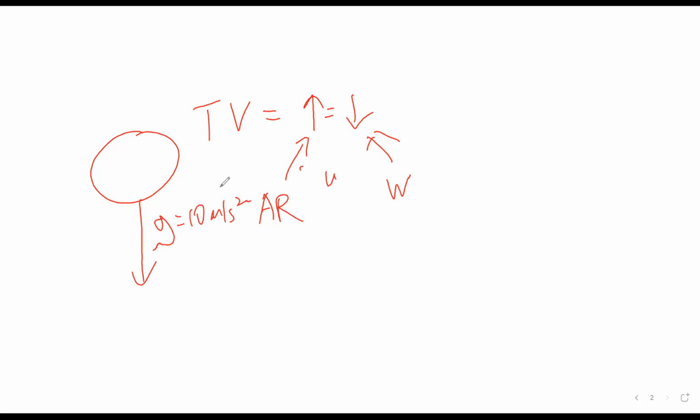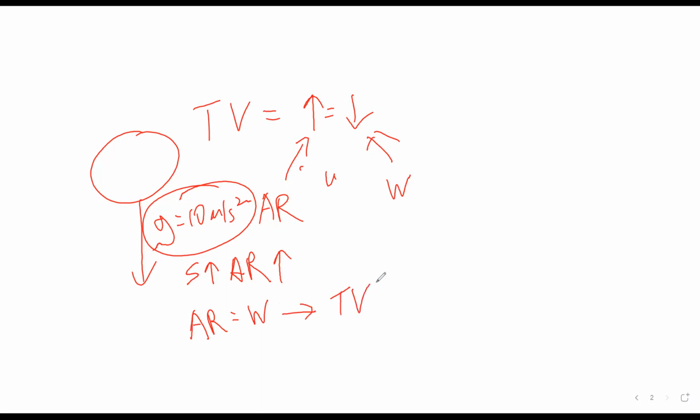As the ball accelerates downwards, the speed is going to start to increase, right? When the speed increases, you need to know that the air resistance is directly proportional, meaning as the speed increases, your air resistance is going to increase as well, guys. And when your air resistance increases all the way until the upward force is equal to your downward force, this is when terminal velocity is reached.